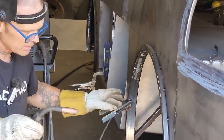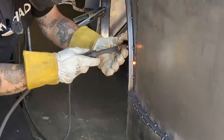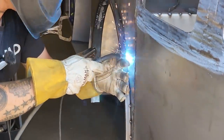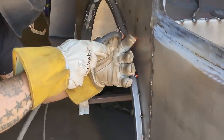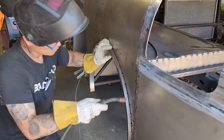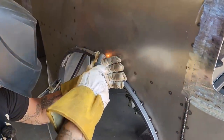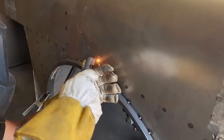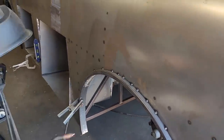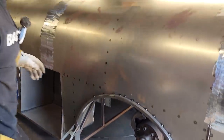I'll probably end up cleaning that and fiberglassing it. I'm gonna spot weld it a few more times. I'll spot weld it good. I might spot weld it in between that one maybe a couple more times. But I do not feel like I need to weld that solid all on the top where I have that all welded down there. Nothing would be able to get inside of that.